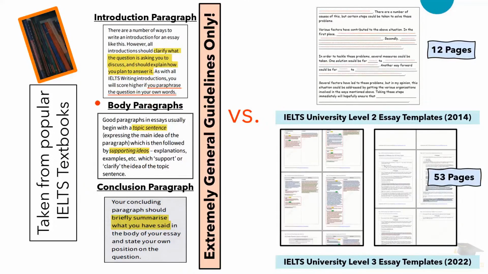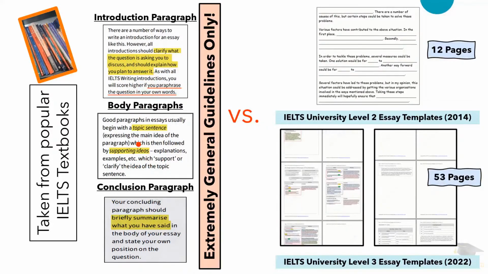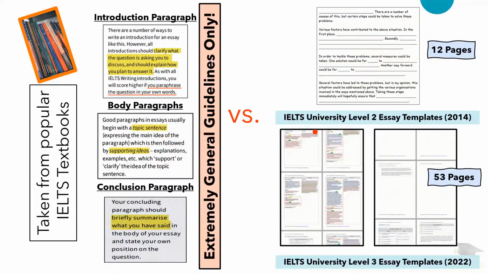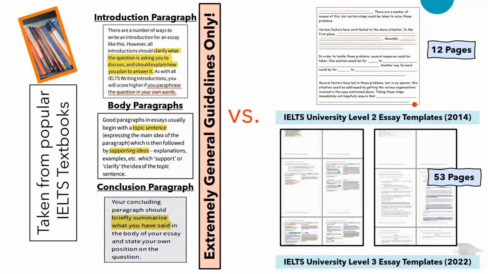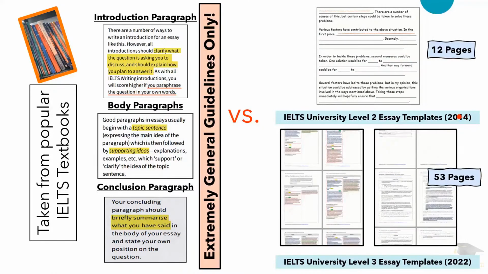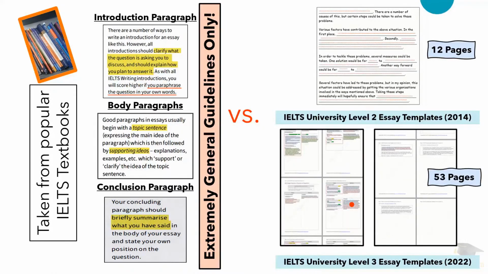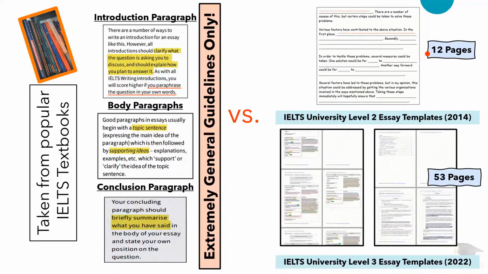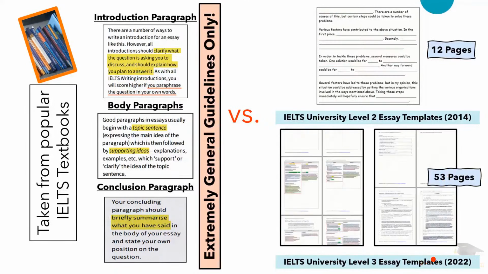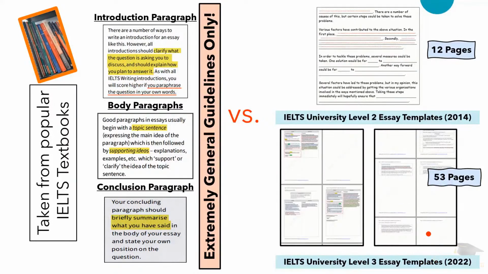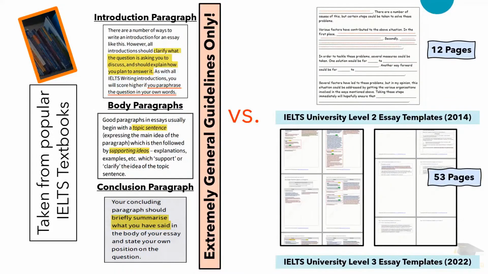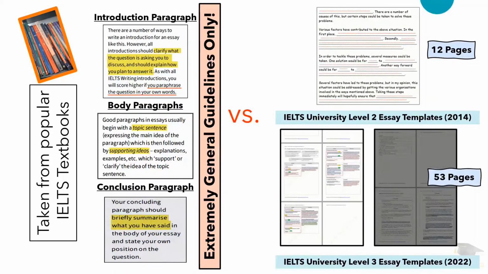And this is what they give you. All the textbooks, they give you very general guidelines only. And this is what I've created over the last 10 years for my students. This is taken, like I said, from the level 2 template. This was in 2014. Recently, I created a new version, which, this was only 12 pages in total. This is 53 pages. I created a new version for my online IELTS classes, right? So it's much more in-depth in many areas, much better in terms of vocabulary, grammar, so on and so forth.